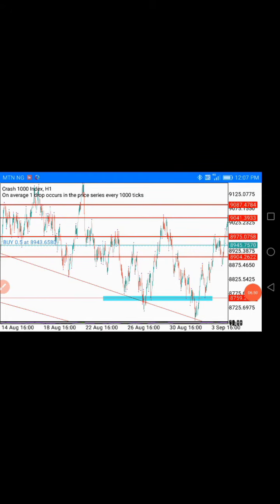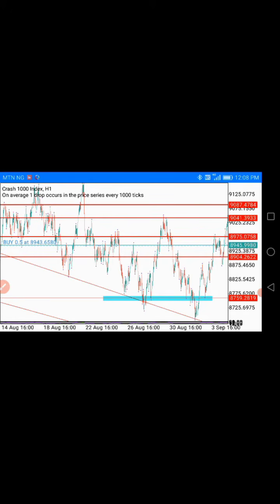Then what you want to do next, okay, we have used our horizontal line to pick these places. The next thing we want to do, remember that the best way to know if these places you've picked are valid is to backtest. Okay, to know how the market actually behaved around where it made touches on those horizontal lines we've placed.